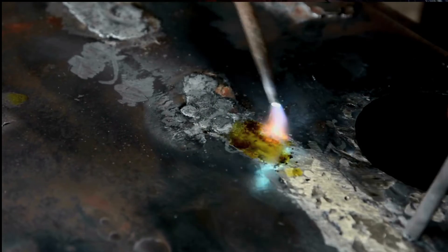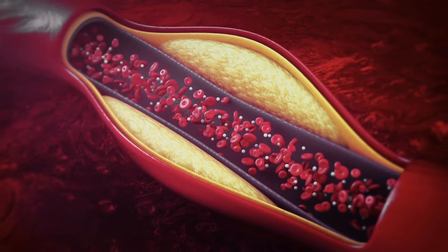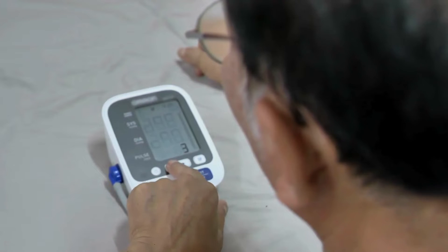Another interesting thing many of these toxins do is damage our cardiovascular system. The heavy metal lead is a very good example, because it is well known for its ability to damage our blood vessel wall lining. When damaged, this can lead to advanced plaque formation — which is what we're really concerned about when it comes to heart attack and stroke. Lead will create oxidative stress and inflammation, affect the production of nitric oxide which helps open up blood vessels, and can be very related to hypertension.